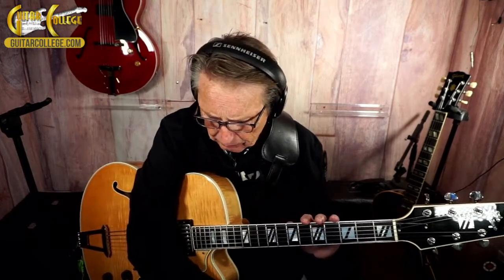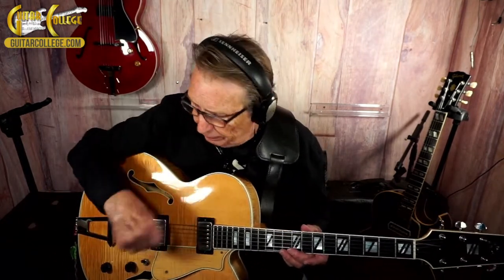So, wonderful guitar. Wonderful guitar. And hardly played. One thing about the blonde finishes, it's very hard to see dents and stuff. So if you want a guitar that you can throw around, get a blonde one, because you really don't see the dings and stuff. I couldn't find anything but a couple little pick marks, but other than that, this thing is pretty sweet.